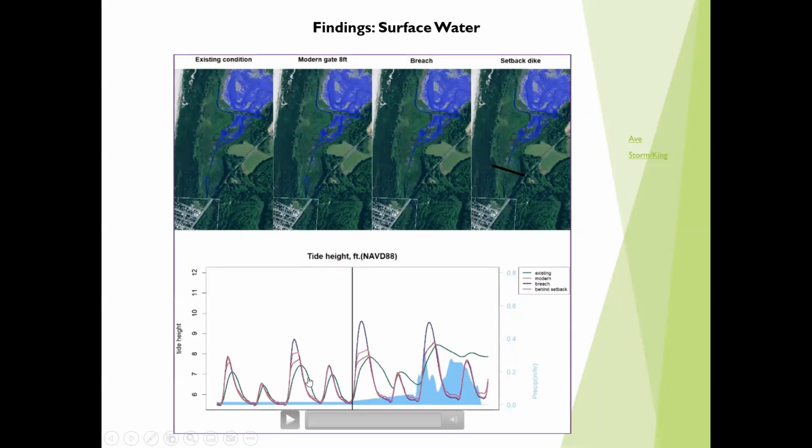And then this green line is the water surface elevation that is seen in the existing condition. As you can see, it's shifted in terms of time, and it's wider. The water stays in longer, so it takes time to get in, and then it takes time to go out. So that explains why it's wider like that. The blue here is a storm event, and this is a significant storm event. It's not a 100-year storm event, but it's not an annual rainstorm. Off the screen here, there is a 100-year storm event, which will be depicted.